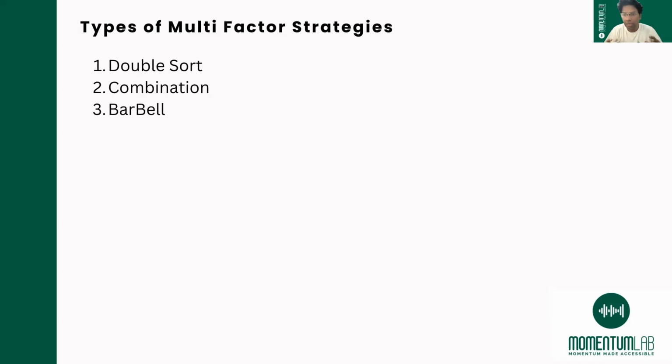Whereas in combination, we are making some kind of an arrangement which is like a jack of all trades but master of none. So we are picking those stocks which exhibit some characteristics of momentum, some characteristics of quality, some characteristics of low volatility, and then trying to pick those in our portfolios. Hence, a combination is different from barbell, and barbell is different from double sort. Now we are going to look, in our examples, at the multi-factor strategies based on the barbell approach. So let's take a look at that.